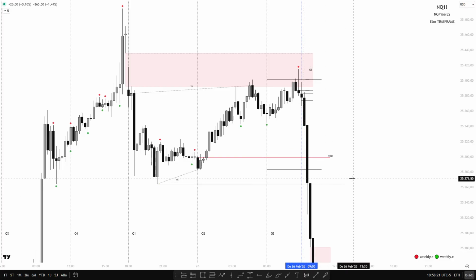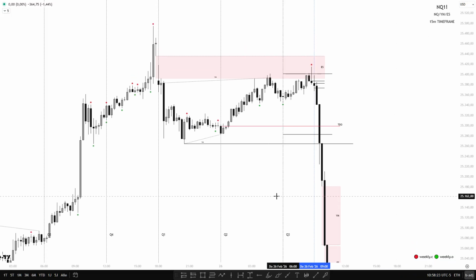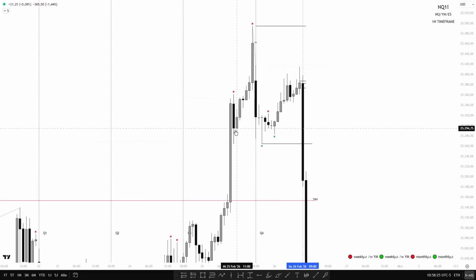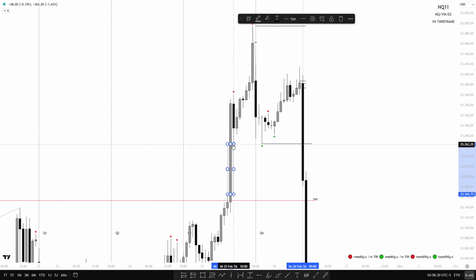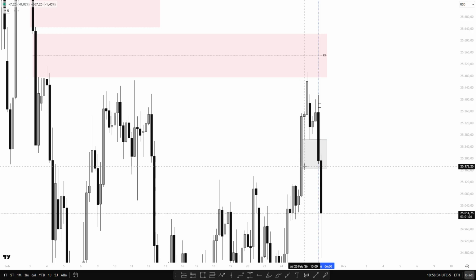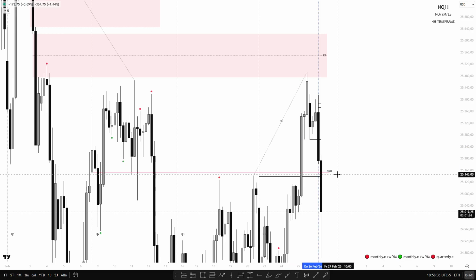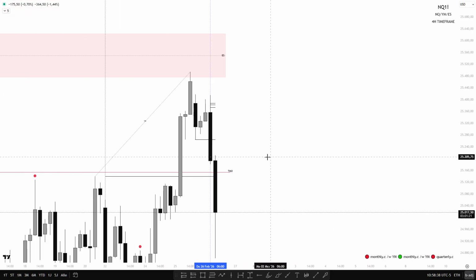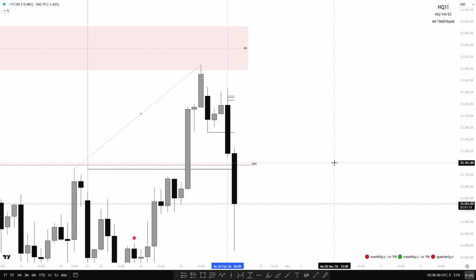expect a reversal, but I was really sure that we didn't want to reverse because we had just these opening gaps, this balanced price range right here, gap right here. On the 4 hour also there's a huge gap, and overall the weekly profile is very important right here. I really wanted to see a huge move lower.